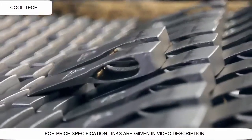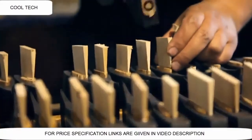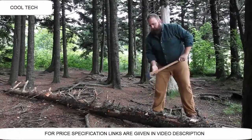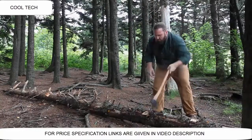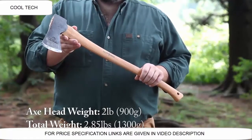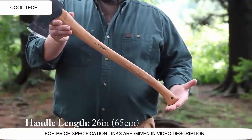The American hickory handle is hand-sanded and oiled with several coats of linseed to condition and protect the wood. The Kisa is a medium-sized felling axe for medium to heavy work. The axe is compact enough to be easily carried, yet efficient at chopping, limbing, and other related work. The axe has a head weight of 2 pounds, or 900 grams, and a total weight of 1.85 pounds, or 1,300 grams, and a handle length of 26 inches, or 65 centimeters.